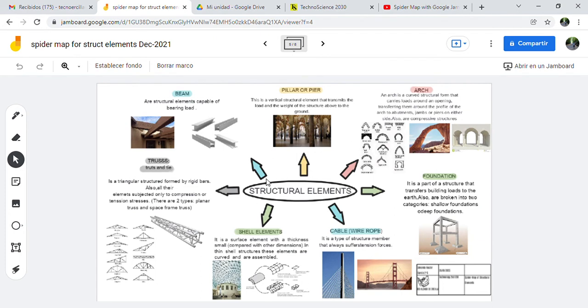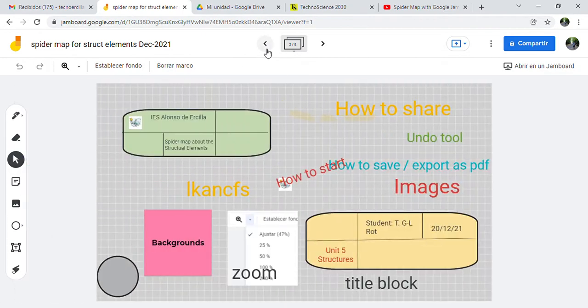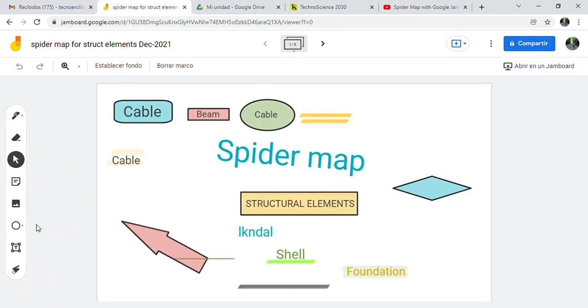For example, this. As you can see here, you have structural elements and these arrows, and then in each arrow you have this. How can we do this arrow? How can we create this circle with the name in the middle? Let's see how to do it. The way to do it is by creating, of course, a circle.